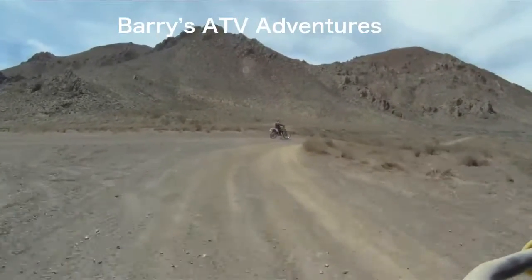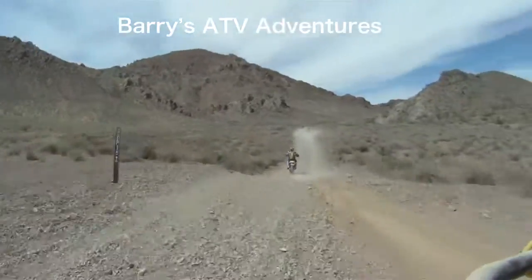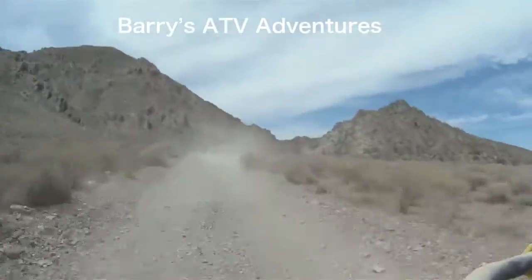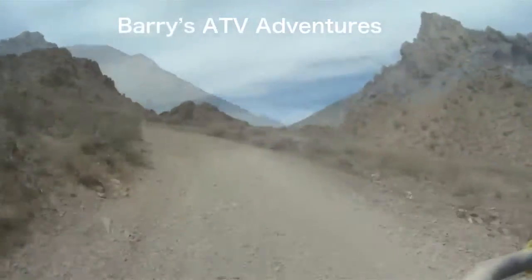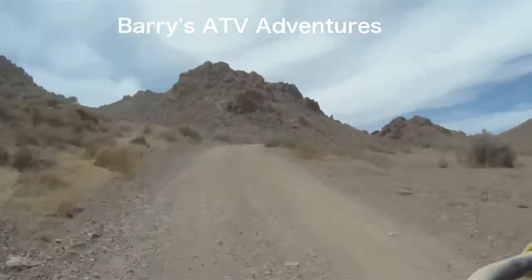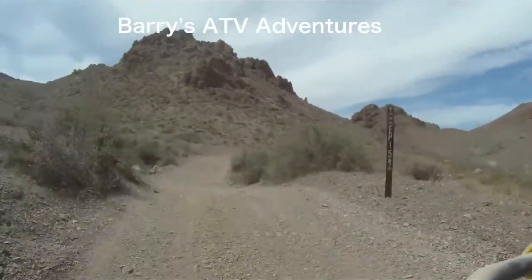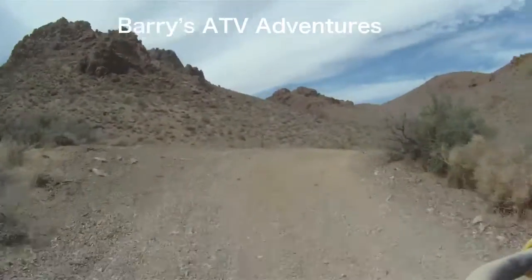So the trail turns into EP11 for a short while, and then changes again back to EP15, as it seems like every trail in the El Pasos is EP15. It's going to take us through this little canyon, a couple nice areas here, and then we're going to drop onto EP26, that trail that borders the El Paso wilderness, and we're going to head south towards the Colorado camp.